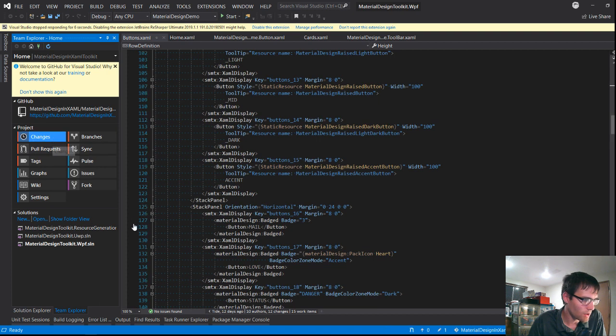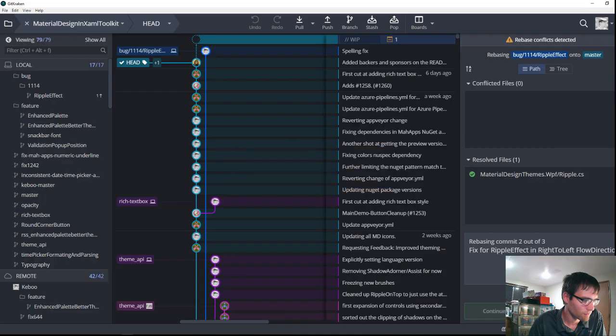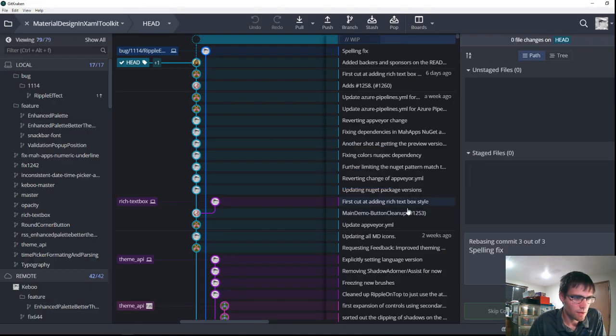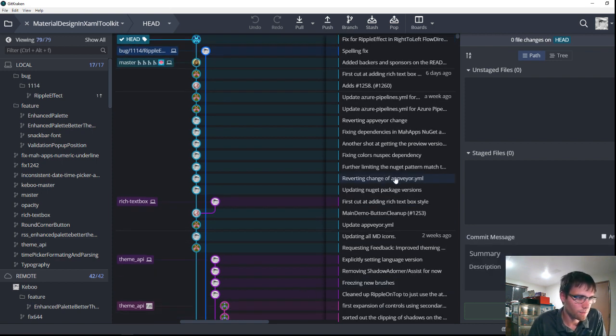I think it's changes. Yeah, rebase in progress. I want to click the continue button, please. So hopefully that guy gets that. There we go. It looks like we're making progress.